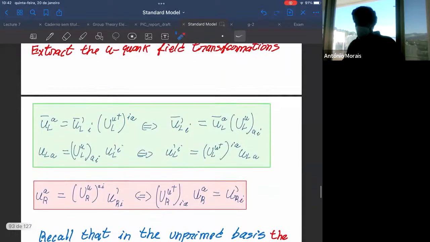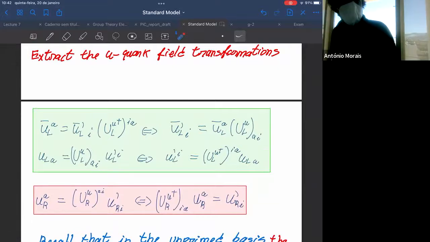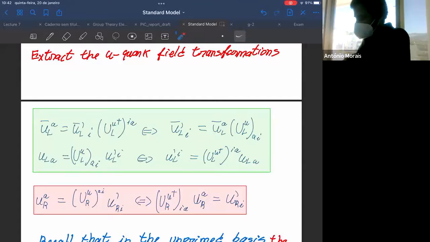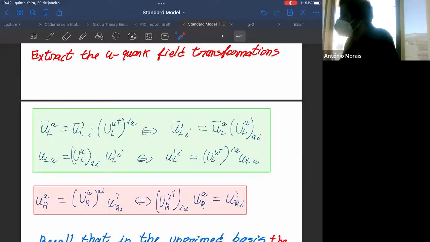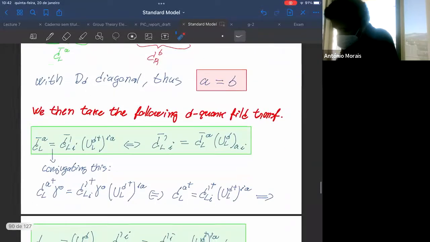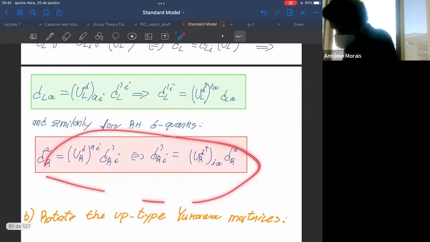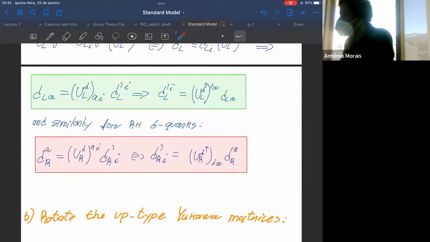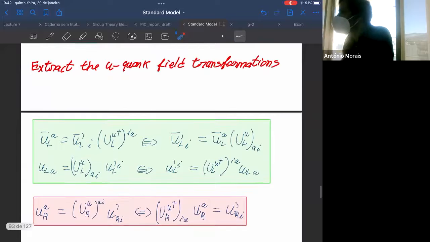Of course, I was lazy in not writing everything for the right-handed quarks. Does anybody here know why I cared much more about the left-handed ones than the right-handed ones? Does anybody have an idea? Could you repeat the question? I can repeat the question, of course. So here I said I was lazy and I didn't write all transformations of the right-handed quarks. And even here, if you see, you only see green boxes, and I wrote only one for the right-handed quarks and did not bother much. You don't have to know, but perhaps the interaction is stronger for left. Yes. Or yes. The one minus.